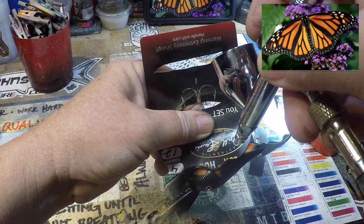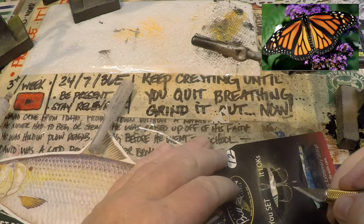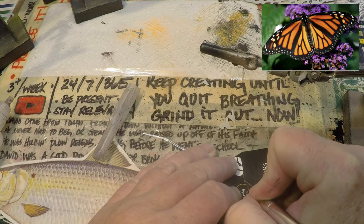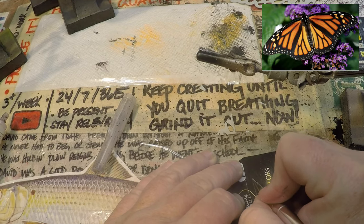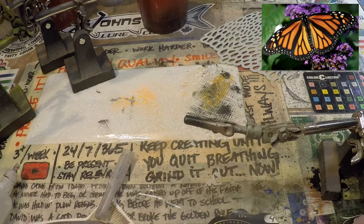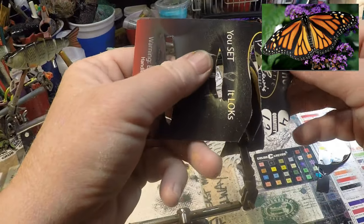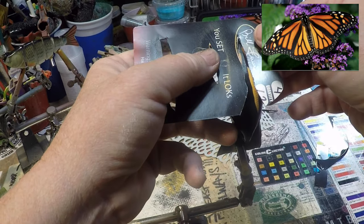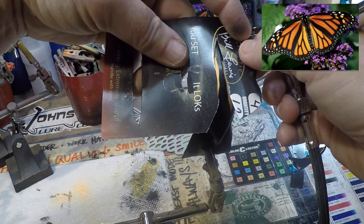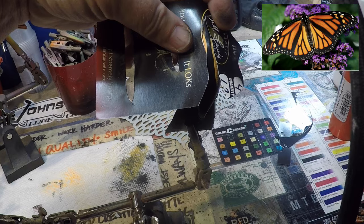Bring it over and repeat. Once more, I'm going to pull the X-Acto knife out, and I'm just going to make a little taper area. Doesn't have to be perfect. But it does need to go over this. So we want to bring it back just a little bit. We want to get that black back into the body here. Want to give this a proper heat set.